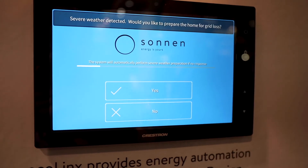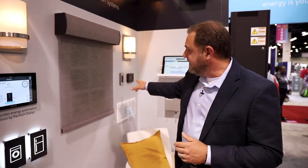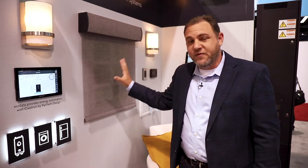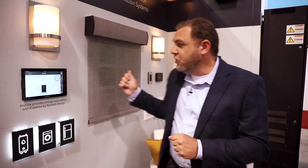I'm going to simulate an actual power outage. By allowing the technology to get this information, the home itself makes some decisions for us. As a homeowner, I just said yes, I want to engage severe weather mode. You'll notice we dropped our shades, lowered our lights a little bit, and — what you probably didn't see — we also lowered our thermostat. I live in Texas, so dropping the shades keeps sunlight out, and bringing the thermostat down lets us pre-cool the home to prepare for a potential outage. Now that the home is prepared, we can simulate that power outage — a complete grid loss — coupled with the Eaton intelligent breakers.